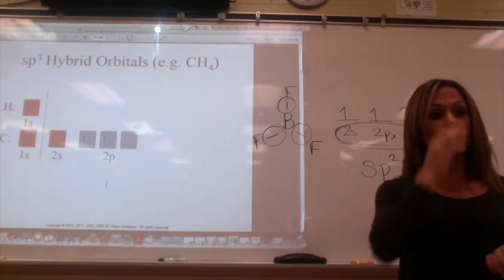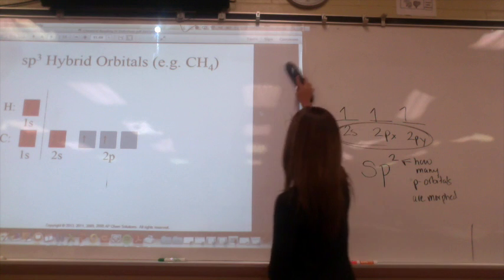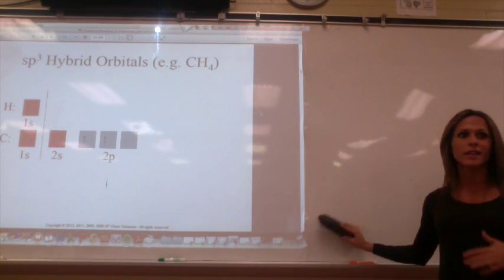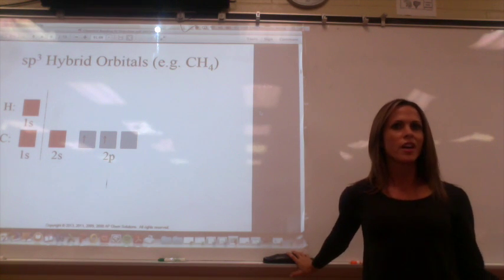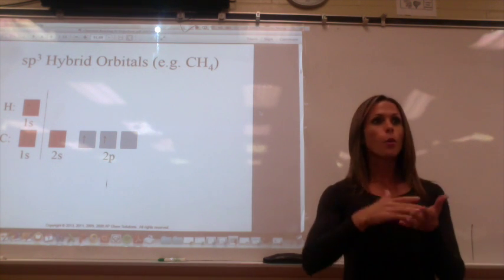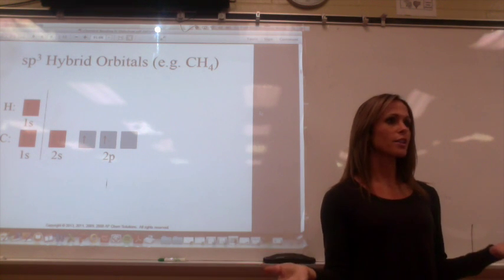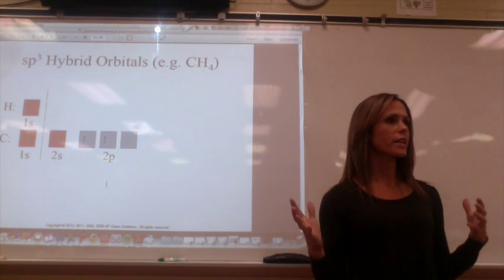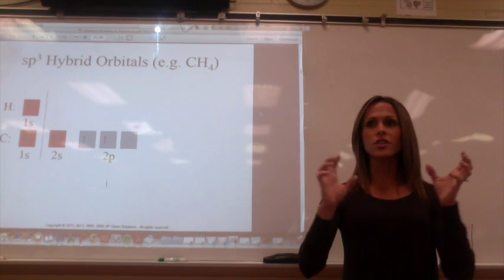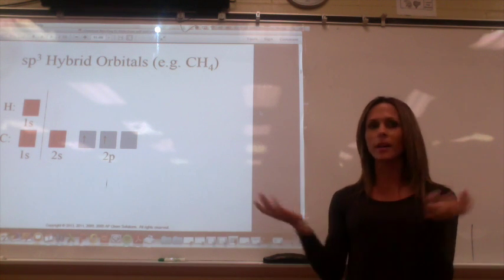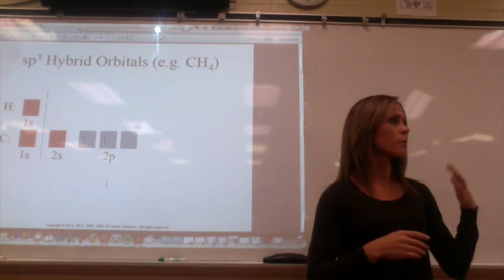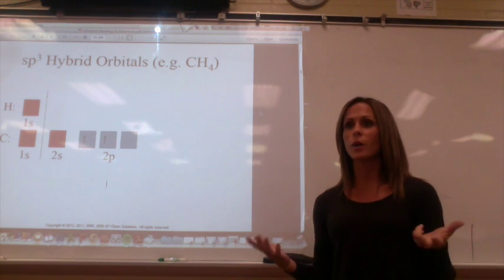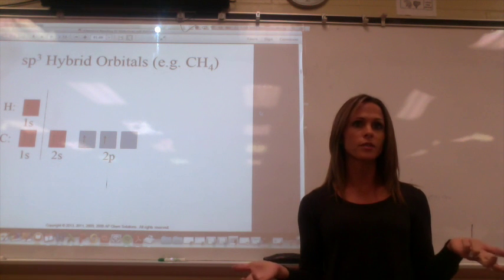Okay. sp3 hybrid orbitals. So we just looked at sp2 hybrid orbitals. We can have sp3 hybrid, we can have sp3d hybrid, we can have sp3d2 hybrid orbitals. The only thing that makes it morph into more and more is the number of domains that you have. So once I get through this, it's really just like a system where you're going to count domains, and then you're going to take your orbitals and just put the correct exponent on how many domains you have. The key part is to remember that S can only have 1, P can have 3, D can have 5. So however many domains you have, it tells you how many orbitals need to be morphed, in a sense.